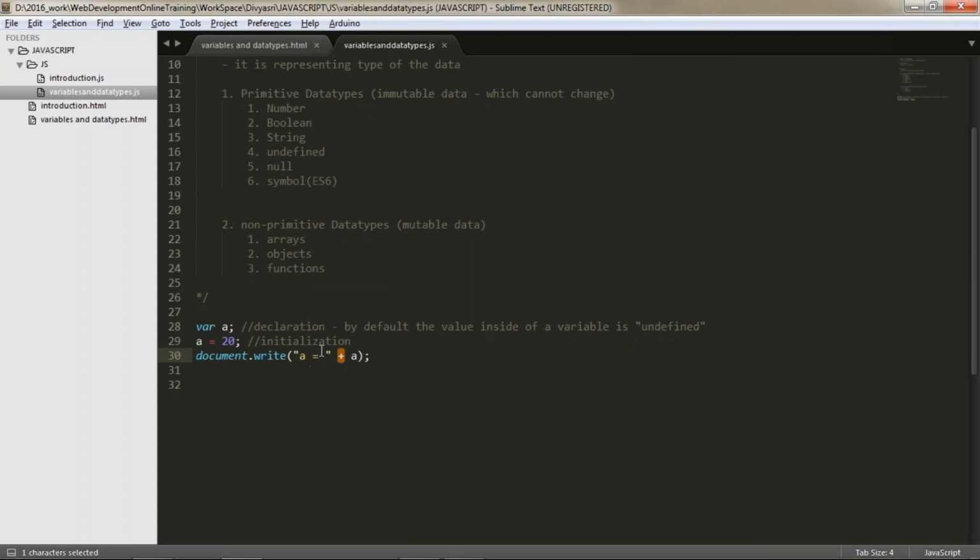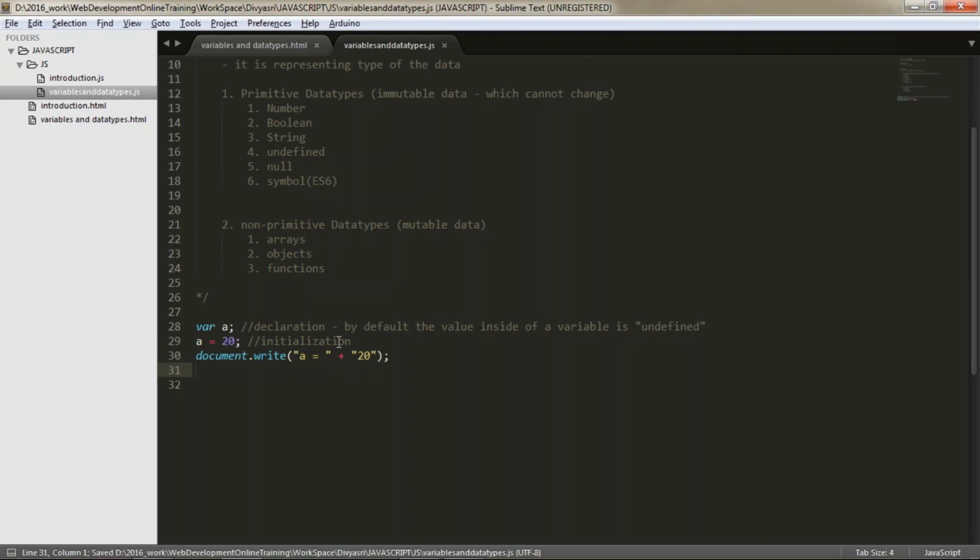If both are non-strings, then it will perform the addition operation. In this case, the left side operand is a string, so it will perform string concatenation. But the other is not a string, right? So JavaScript will convert the variable into a string. This value will first be evaluated as 20, and this integer 20 is converted into a string. Now both are strings.